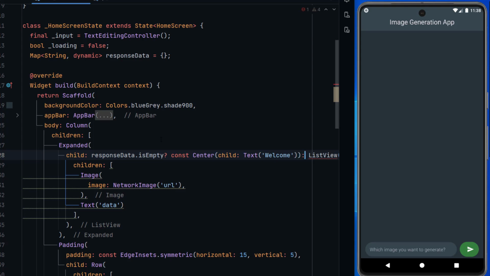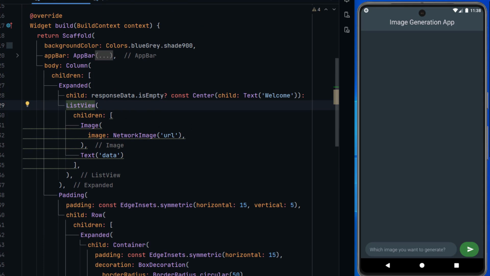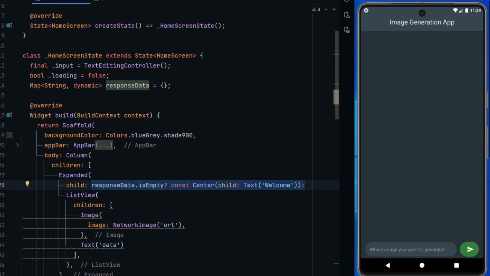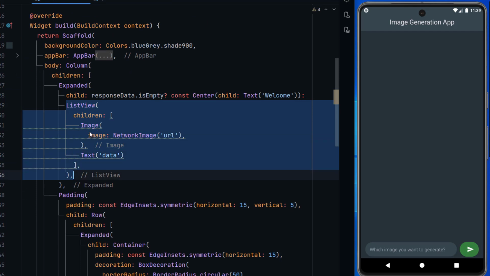And in the else part we will write other code. For example, if response data is empty, we show only this text at center. And if there is data in response data, then we will show this list view, right?